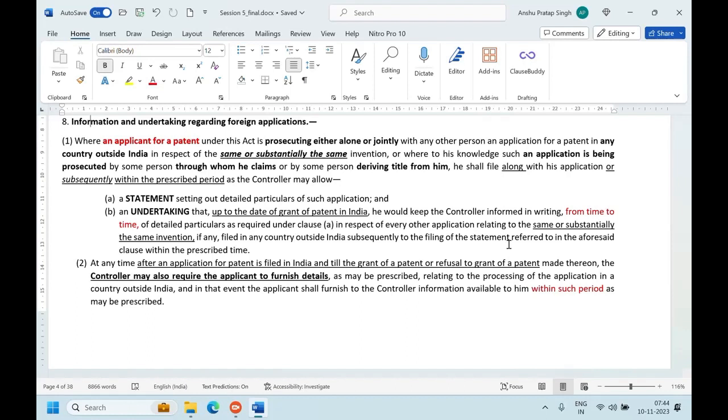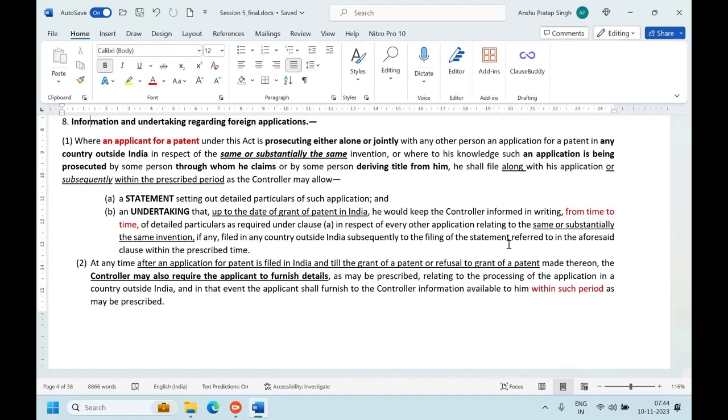As the controller may allow, what? A statement detailing the particulars of such application: I have filed this application, this is the application number, this is the date when it is filed, this is the office where it has been filed. This kind of details has to be provided. Then you have to also undertake what?